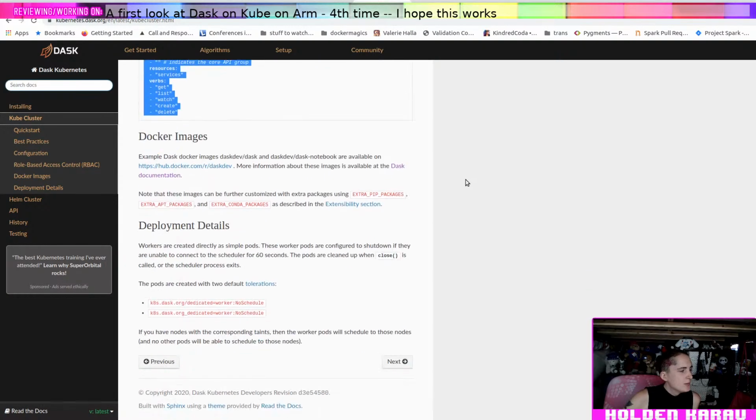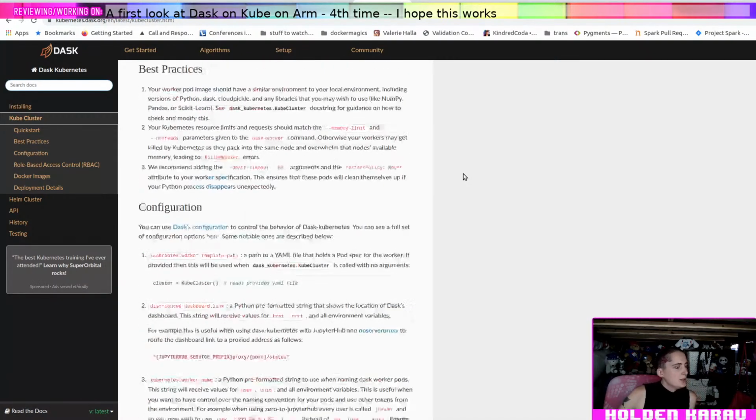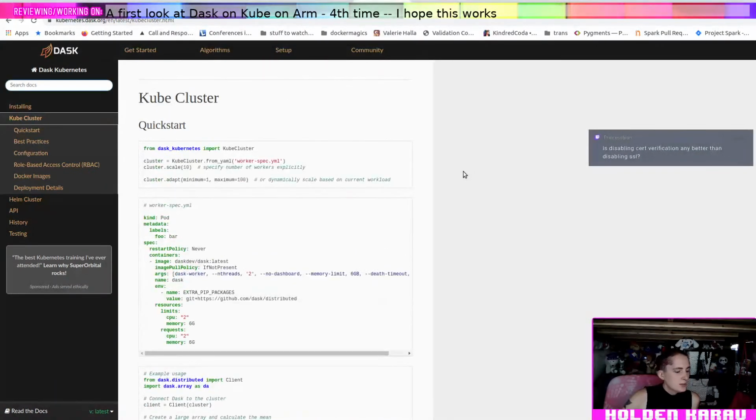Or figure out how to specify. I mean, disabling cert verification is slightly better than disabling SSL in that for someone to intercept your communication, that would have to be an active man in the middle as opposed to a passive man in the middle attack.